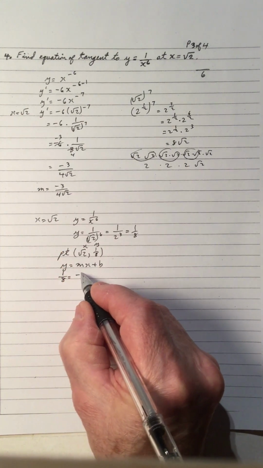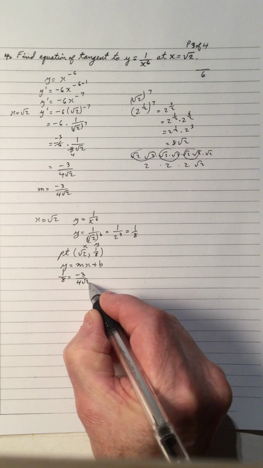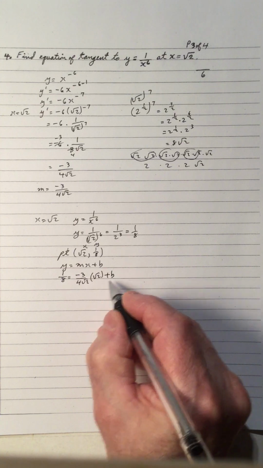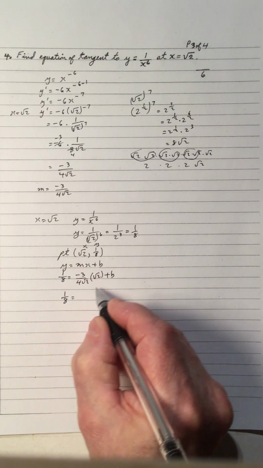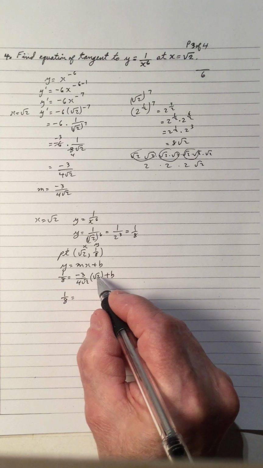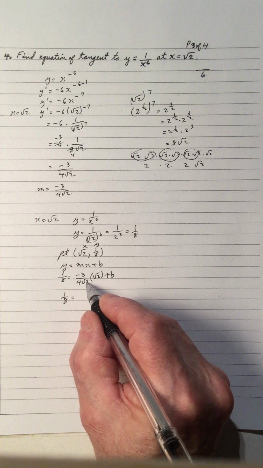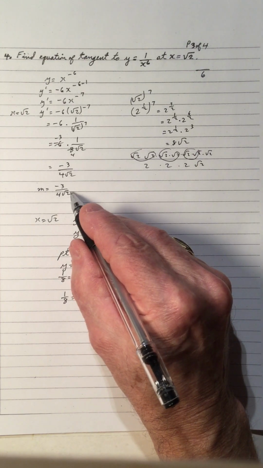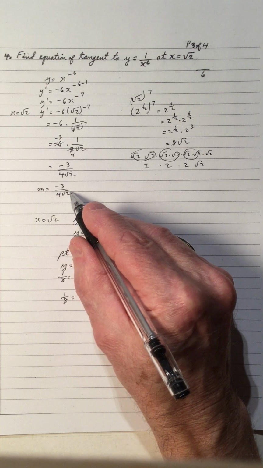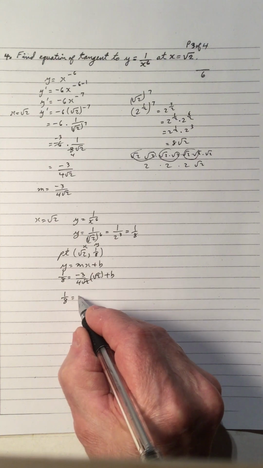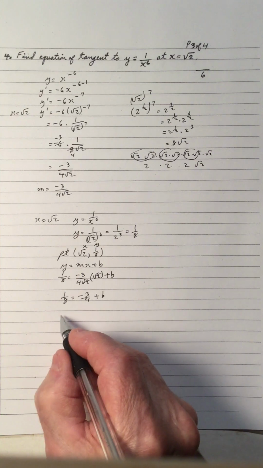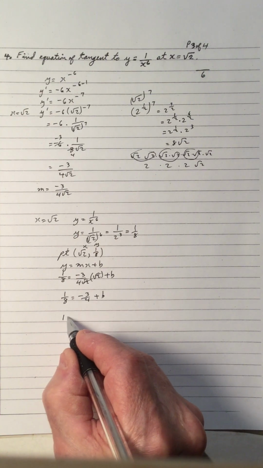The slope is -3 over root 2, and x is root 2 plus b, so we simplify that, 1/8, and we get root 2, 4 over, okay, that's 4 over, I got a root 2 there. Okay, here we go. They cancel out. I get -3/4 plus b. I can multiply by 8 because it's the LCD, so I get a 1.